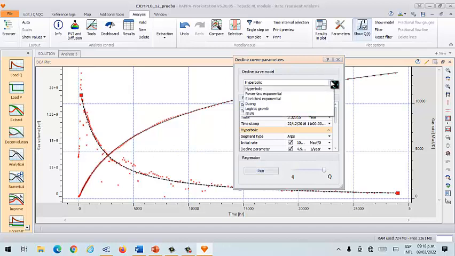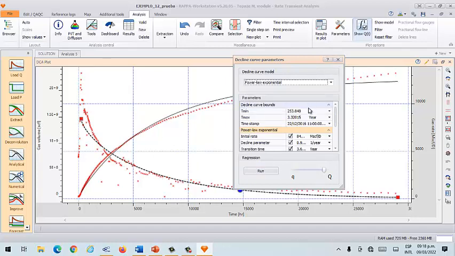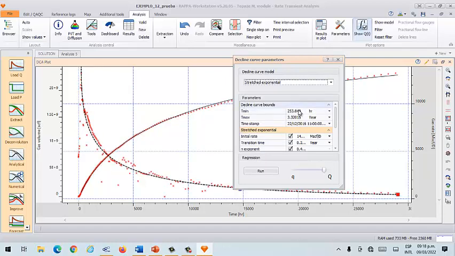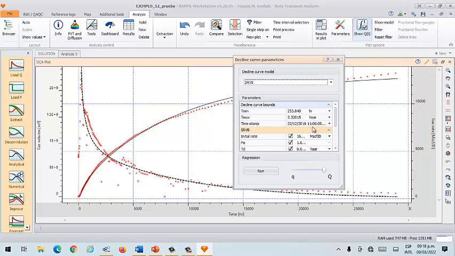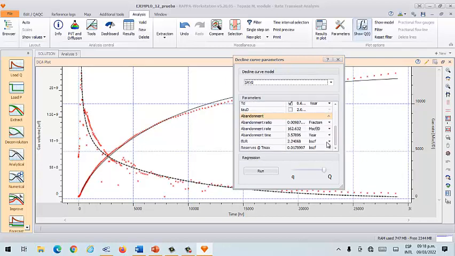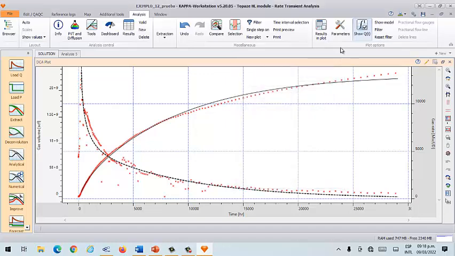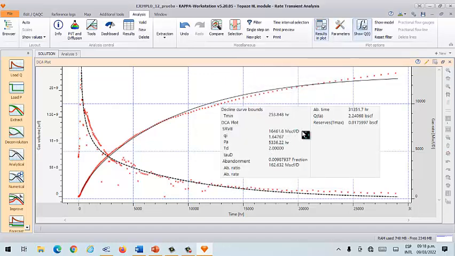So we did this with all the methods that I showed you the results of, and here is the way to do it. Go. And here are your parameters. When you fix, you can set the abandonment rate and other features typical from the decline curve analysis.